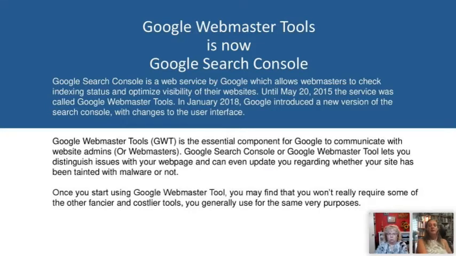But this is kind of an essential part, particularly on the SEO side. It lets you kind of distinguish your pages and even update if your site has been tainted with malware or not. It will tell you if it has detected that, for instance. It'll also tell you information in regards to organic search keywords, possibly where you rank on things as well. And you can always tie your Google Search Console to your Google Analytics so that you can actually see that information within your Google Analytics as well.